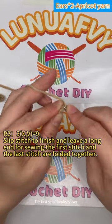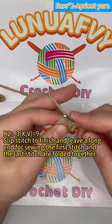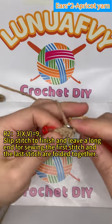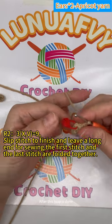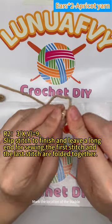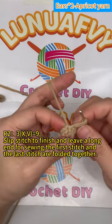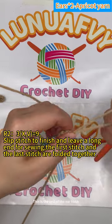The first set of hook is done. Then there are 2 more groups. We'll hook it up together. After this loop is done, we take off the marker. Mark the location of the buckle. Pull to end the circle. Tighten this stitch. This is the end of the ear hook.